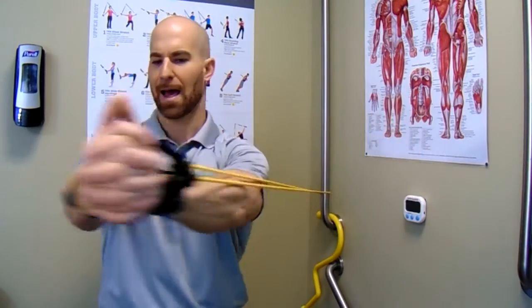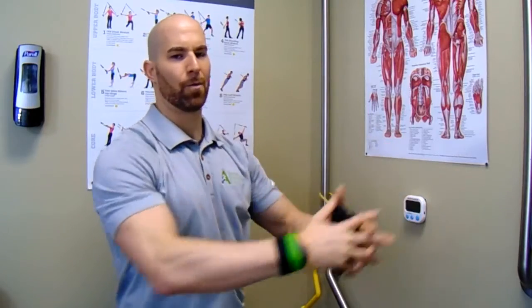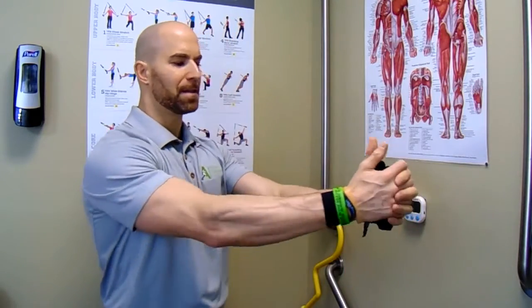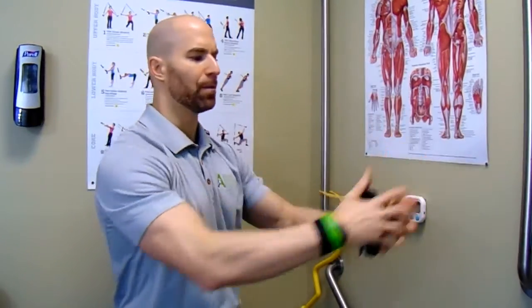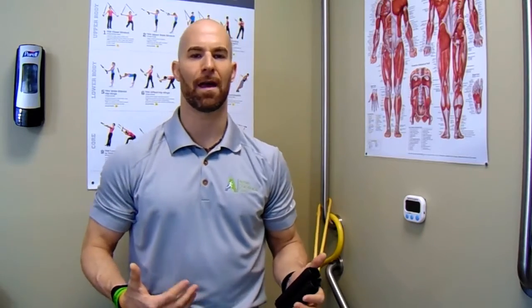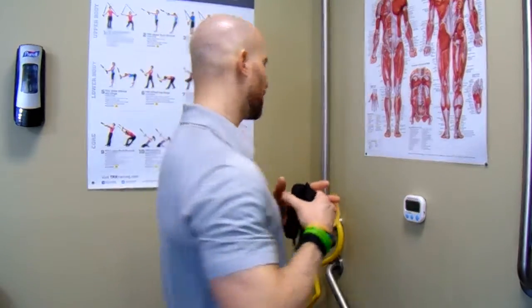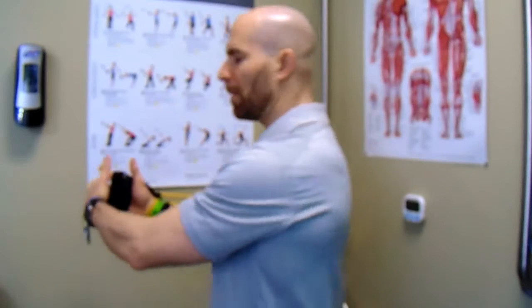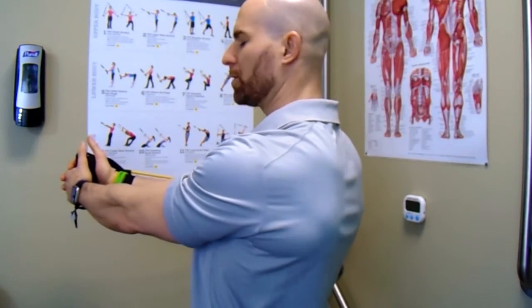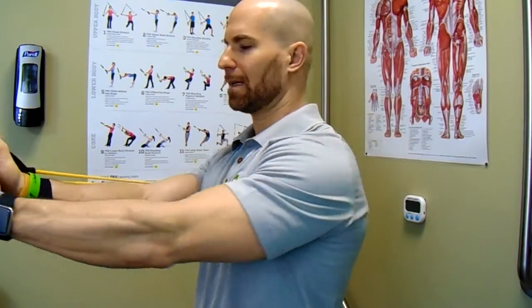So this is an exercise that's going to help with your thoracic rotation. So if you're a golfer, or just for people that don't get up and move enough, this is a really important exercise to help improve your thoracic mobility and to prevent subluxation from developing in your middle back. And obviously you want to do that both ways. So then we're going to try doing it this way. To my left, same thing. Keep the chin tucked in, shoulders back and down, and you're going to rotate, keeping constant tension on the band.